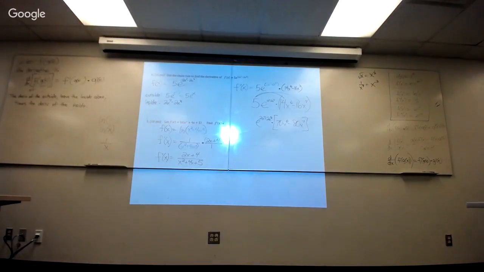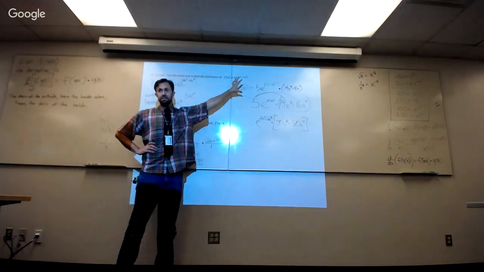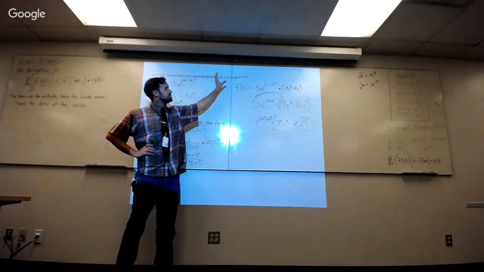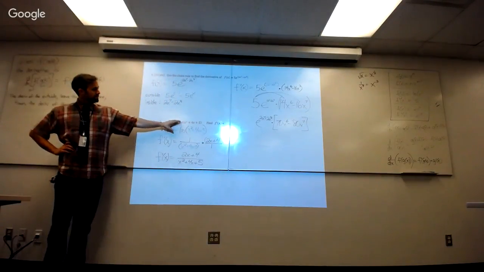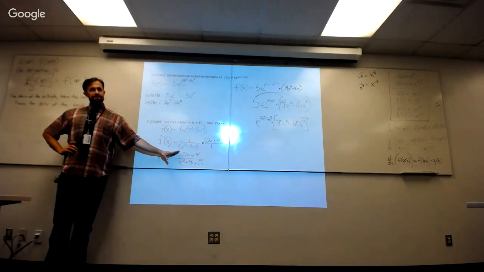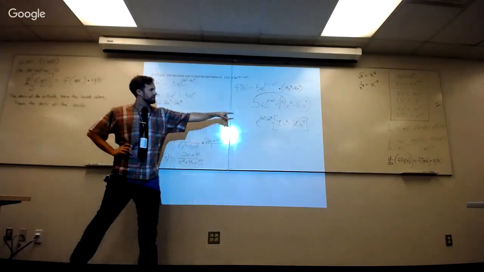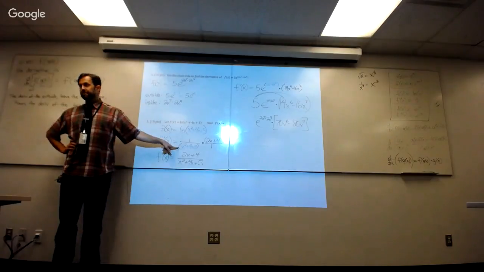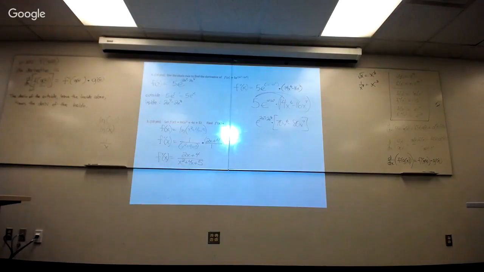Notice what's so interesting about these two examples. When you take a derivative of e to the x, the e to the x is still in the derivative. So if you start with an e to the x function, you still have an e to the x function. But when you have a function that's a natural logarithm, when you take the derivative of the natural logarithm, you no longer have a natural logarithm. That's just interesting to note. So the derivative of e to the x is still e to the x. Your answer is still going to have e to the something. Whereas the derivative of a natural log, you end up with just a polynomial. The natural logarithm is no longer part of the answer. Would you say, oh yes, well, that's very interesting.